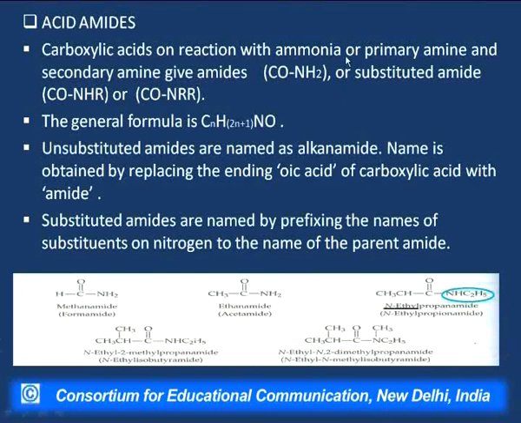Again, we've taken an example of a di-substituted amide in the next example, in which you have 2 alkyl groups attached to nitrogen. So again we have to make a demarcation within the alkyl groups. One is attached to nitrogen, one is attached to carbon. The ones attached to nitrogen we will write as N-ethyl, N-methyl, again taking alphabetical order, and then 2-methyl propanamide. Is it okay? So this is clear.